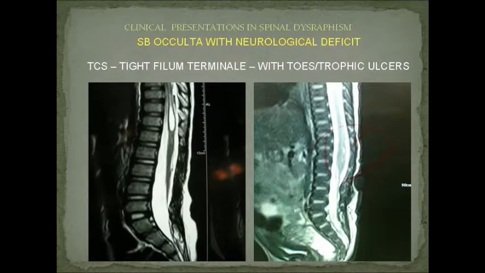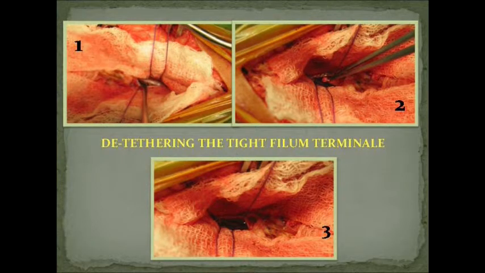The MRI showed a bit of dilatation, a syrinx here, and a long filum terminale which was tethered down. And in view of her neurological deficit, it was decided that she would be a candidate for detethering, and she underwent a very simple procedure. If you have a finding like this, it is just snipping the filum terminale. You open the canal, identify the low-lying filum terminale, and here it's seen very well.